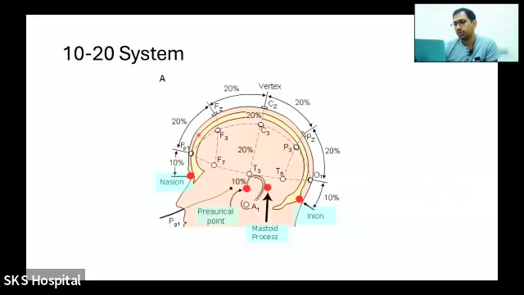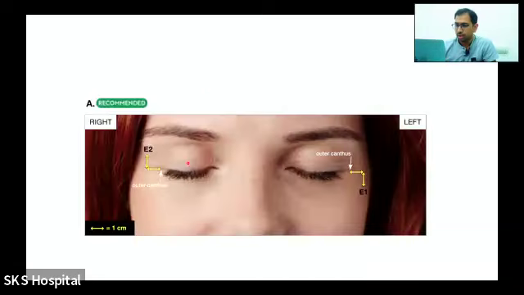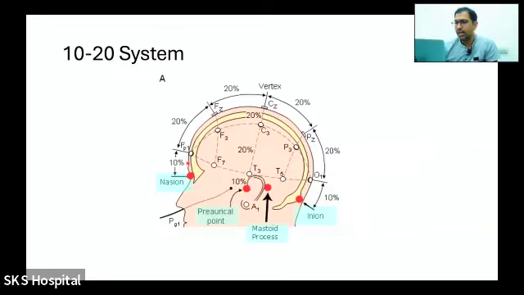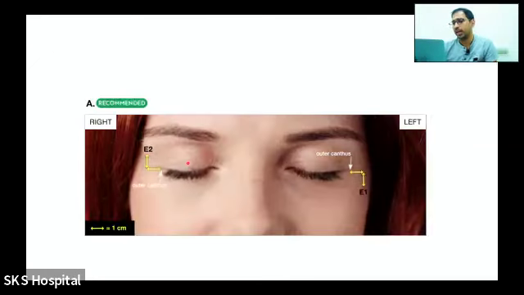Another convention which you should remember is all the central points have the suffix Z. As you can see, it's either Fz, Cz, Pz. Oz is not seen here because we are not worried about Oz. Fp1 is on the left side of the patient, left of the central line, whereas Fpz would be on the central line. So we'll discuss in detail how to connect and what the steps of connecting the 10-20 are.